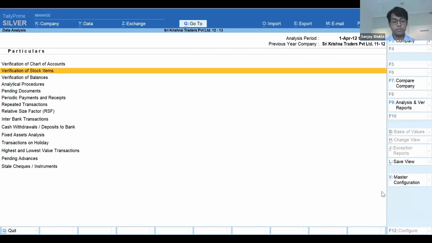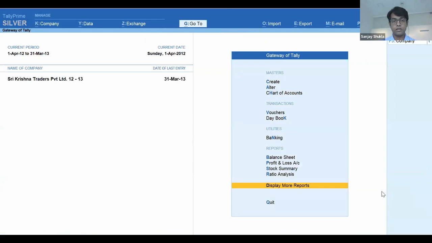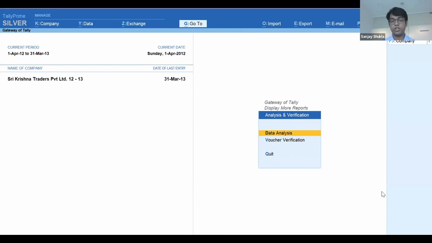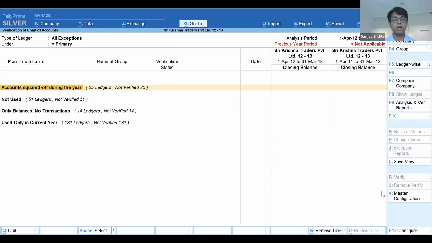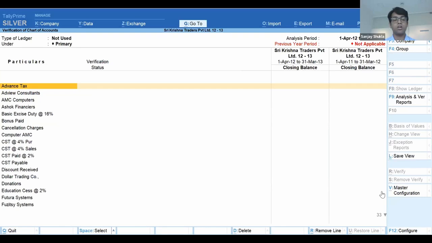Let me just close this data once. Now I'm going inside my report again, display, analysis and verification, data analysis, and now I start my verification of accounts. There are so many ledgers which are not in use. You can take a call and tell the client that these many ledgers are not in use.